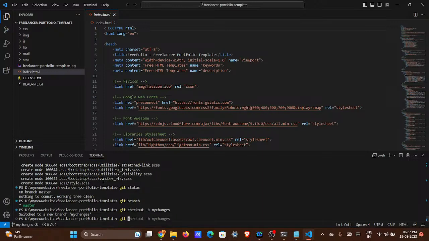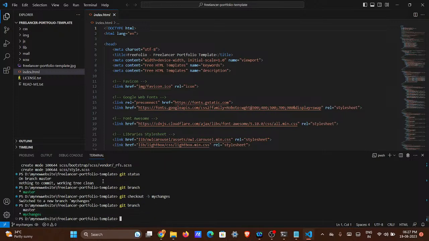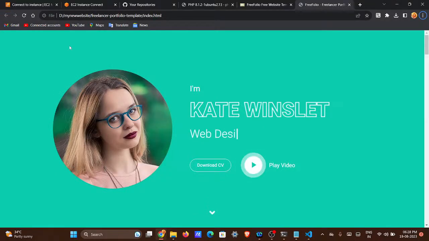Now when you give git branch, you can see that there are two branches, master and my changes. Currently we are working in my changes, right? Now just come back here. I'm just refreshing it. You can see everything remains the same, right?